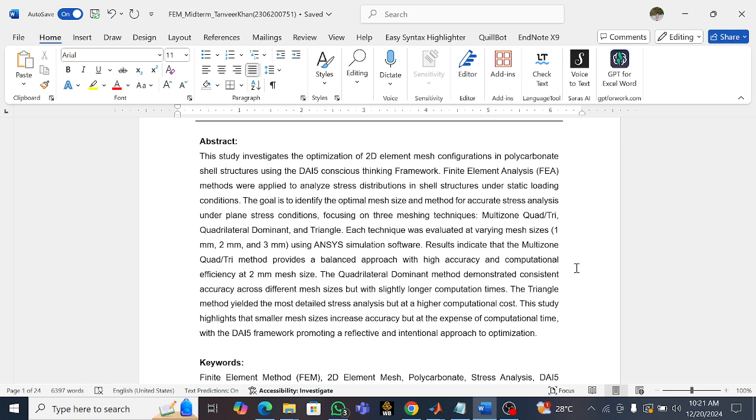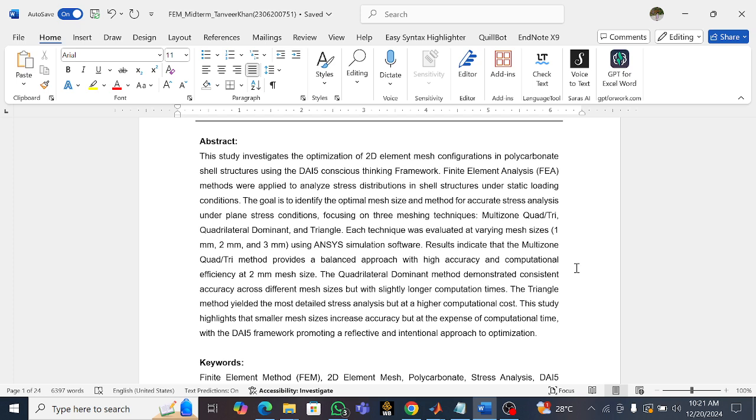So the result obtained from this study shows that the quad try method provides a balanced approach with high accuracy and computational efficiency at 2 mm mesh size. So it means that it depends on the mesh method as well as the mesh size. The quad try dominant method shows accurate results, but it took longer time.